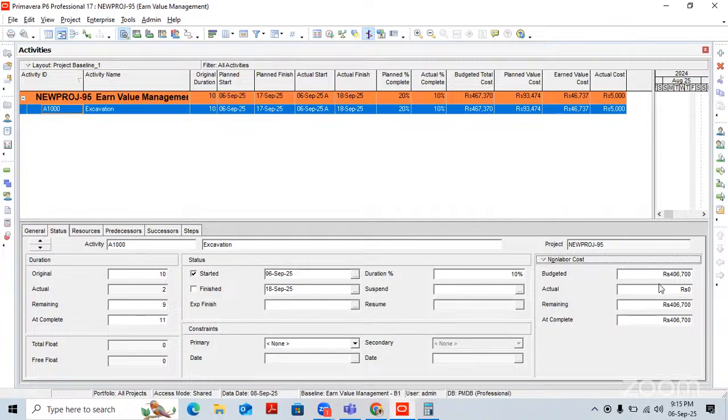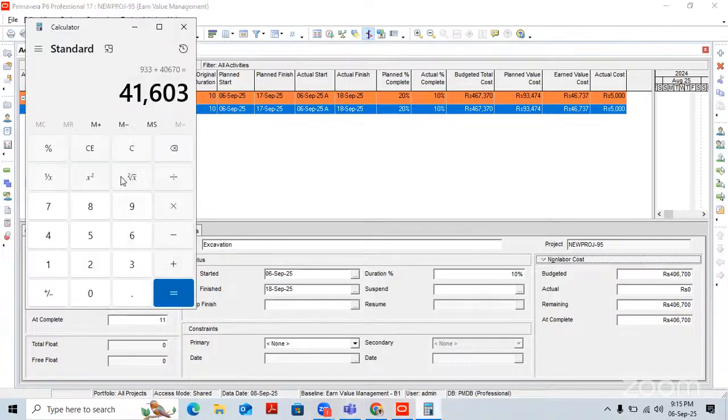For non-labor, the overall budget I have to spend is 406,700. So how much do I need to spend for 10%? 406,700 into 10 divided by 100. So I need to spend 40,670.